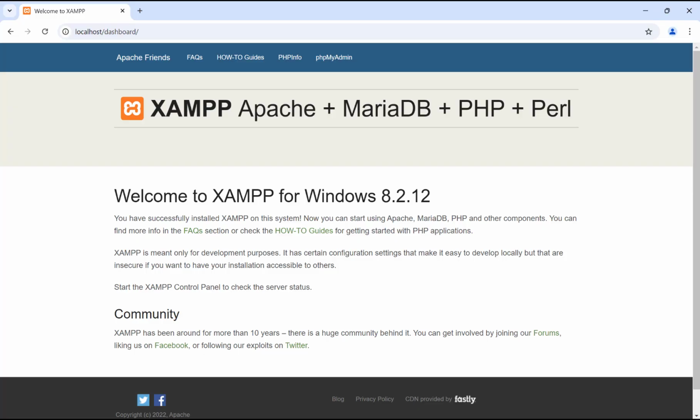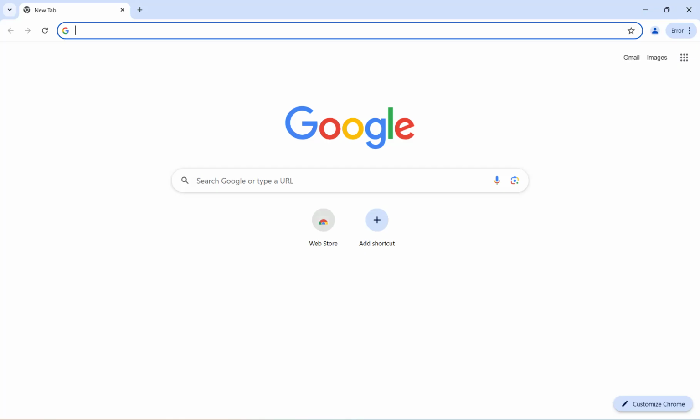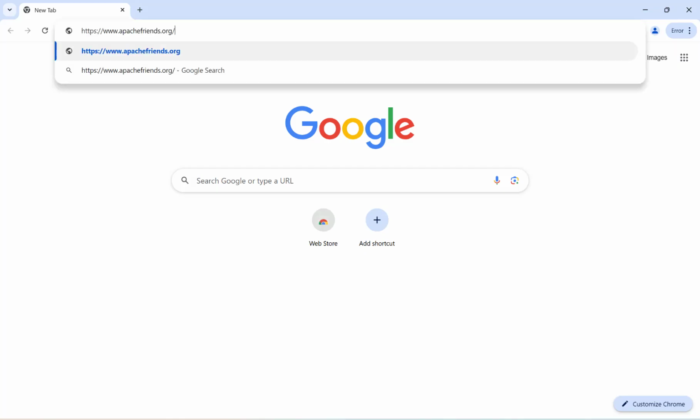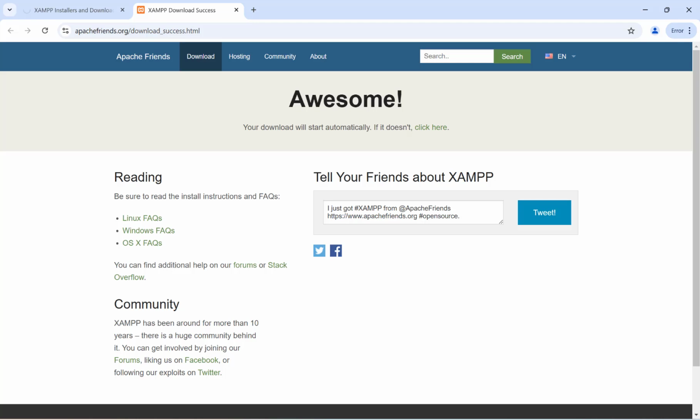Now, let's install XAMPP on Windows OS. First, visit the official XAMPP website. Then, download the version for your operating system, either Windows, Linux, or Mac. The download will start automatically.